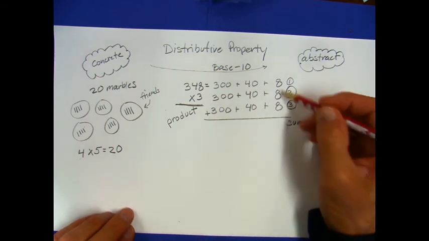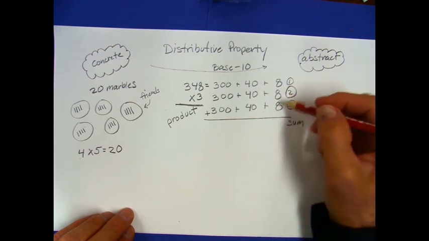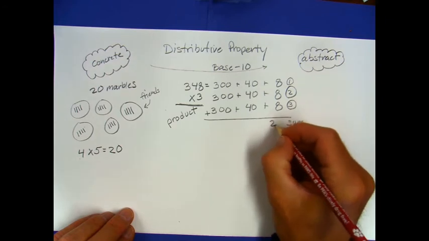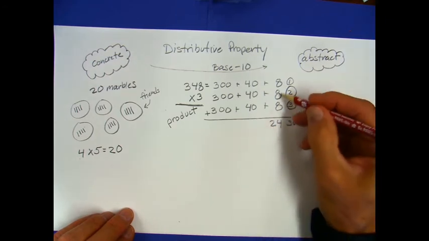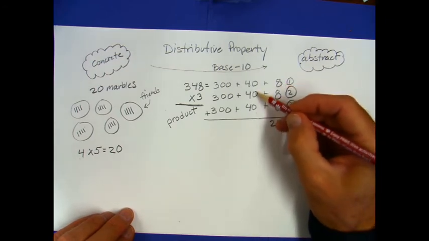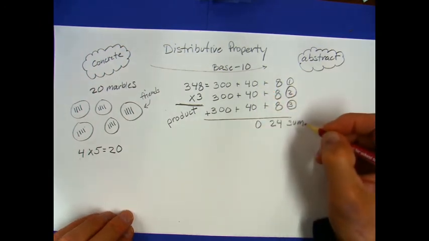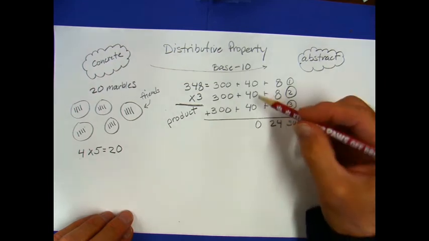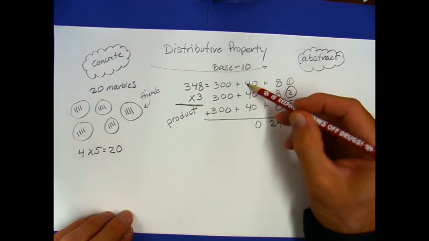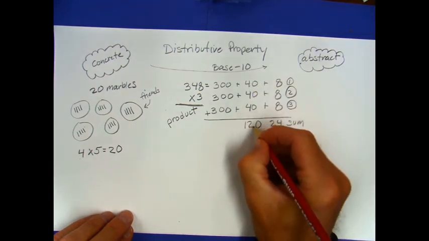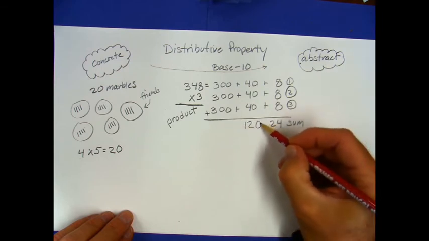Let's go ahead and find the sum over here. We have 8, 16, 24. I'm skip counting by 8s. I have 0 plus 0 plus 0. If you don't know what that is, then I'm going to send you back to first grade. Then we have 4, 8, 12. So this number becomes 120 because it's in the tens place. We always have to add a 0 in the tens place.